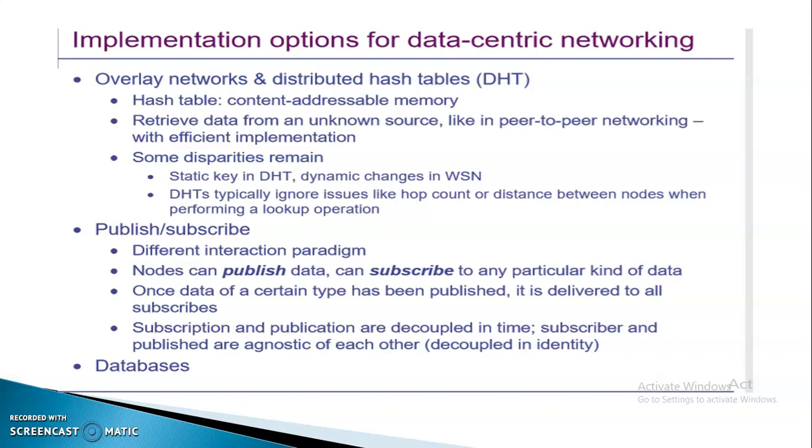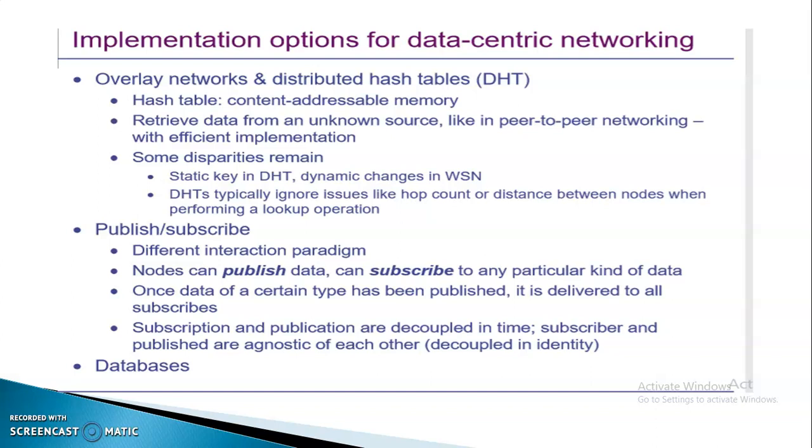Nodes can publish data and also describe the data. Once data of a certain type has been published, it is delivered to all the subscribers. The subscription and the publication are decoupled in time. So the subscriber and publisher are decoupled in nature, so it could be either the publishing or the subscribing part.